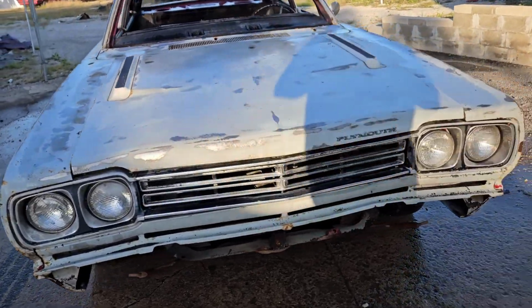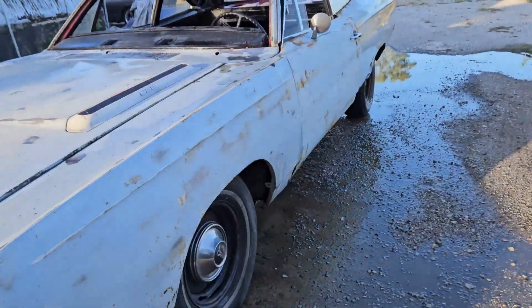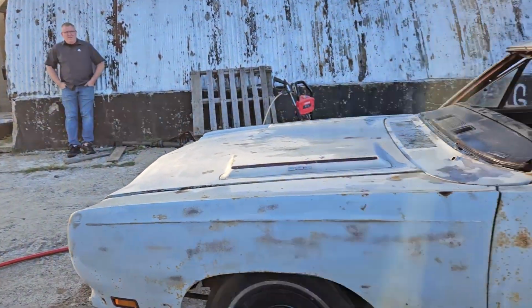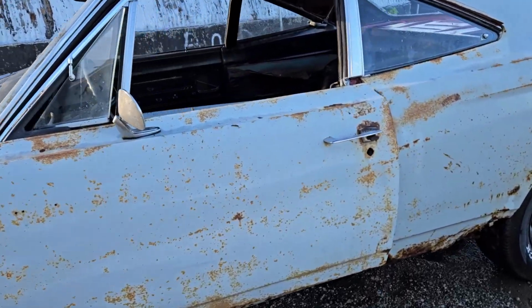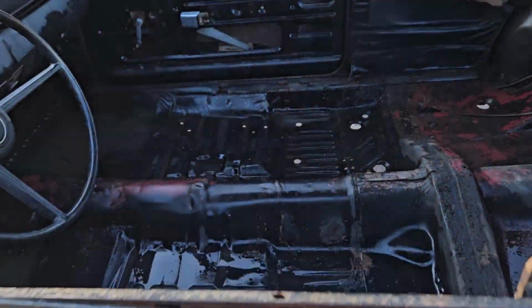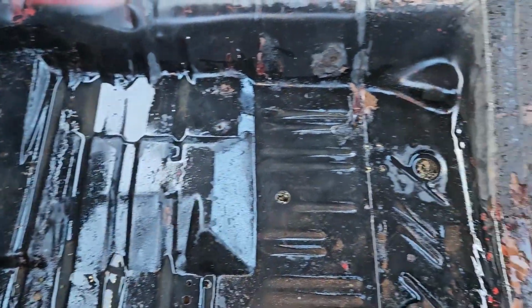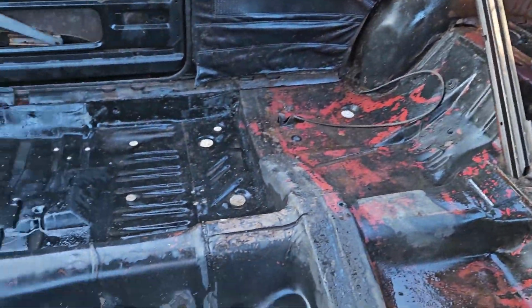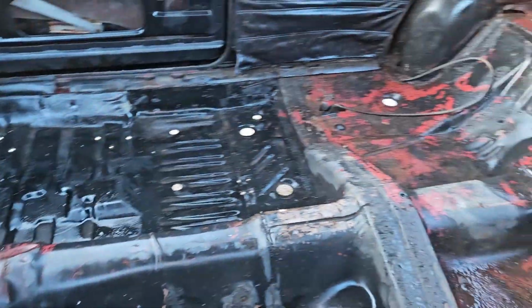Well, we finished pressure washing. We're gonna roll it in the shop and put it up on the lift. We got 2 tables full of just trim and stuff that was sitting on the inside that we got to go through and kind of play Tetris and see what goes where. But first glances, the floor looks like it was replaced. The trunk pan looks like it was replaced. Kind of okay-ish, but I mean it's good enough for us.